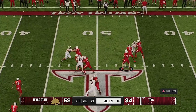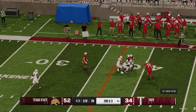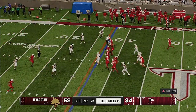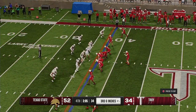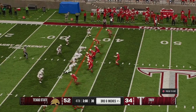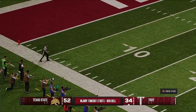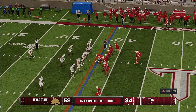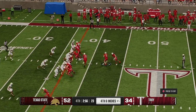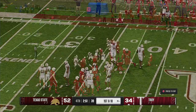Back to pass, it's Crowder. He looks that one in nicely, and he won't quite get there, but boy, after that pickup, just a few inches to go for the first. An array of possibilities here. They'll try to get it through the air. Throws to the wideout, and they're not on the same page there. Down by multiple possessions, they can't come up empty on this drive in the fourth quarter. They'll go for it on fourth down. Tackled, but he has a first down.